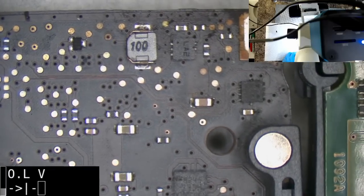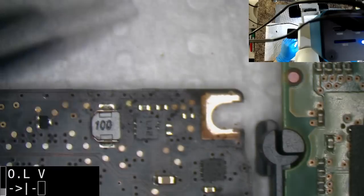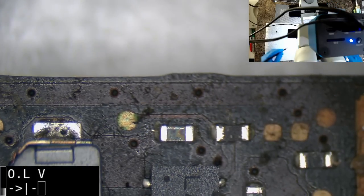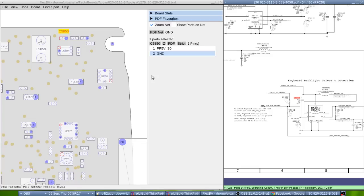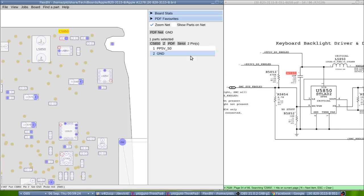A little bit of corrosion up there. That inductor looks like it's taken some heat. This one here, I don't know what it's for. Let's see, it's got that discoloration there. Have a look and see what that's for. So what are you? The one directly above the chip. You're a capacitor. Oh wow. Did not expect that. And you are keyboard backlight driver and detection. 5V keyboard. Okay, so I wonder if that's short to ground.